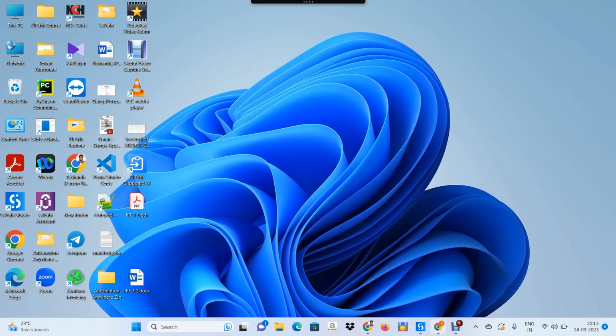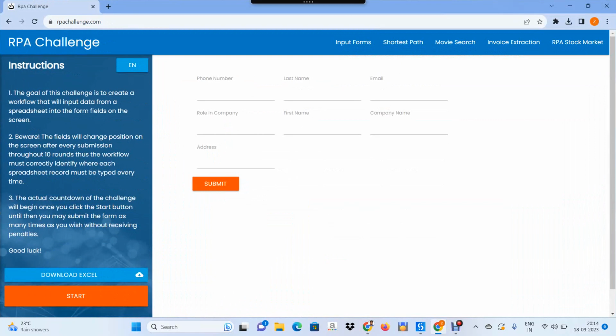So here we have multiple labels, basically phone number, last name, email. We have so many labels, right? What we are going to do is leverage that clipboard. It will copy all the data, and when we paste, how it works is that based on the field labels, it is going to paste the data. Okay, so that's how Clipboard AI works. Okay, so I'll show you a quick demo of it.